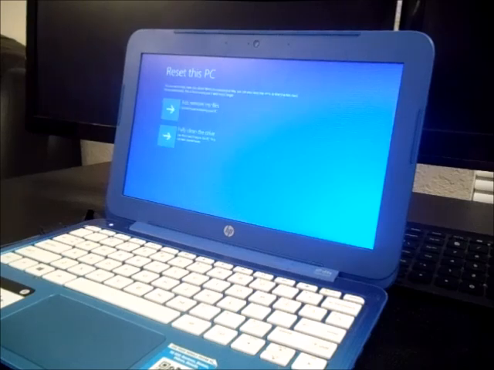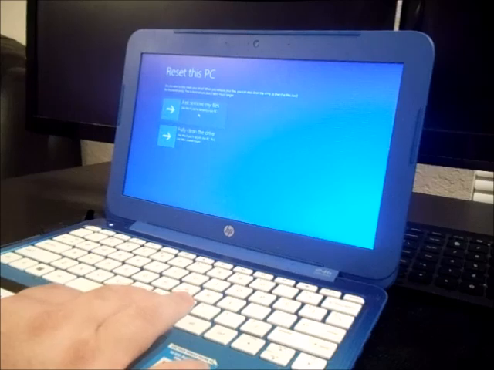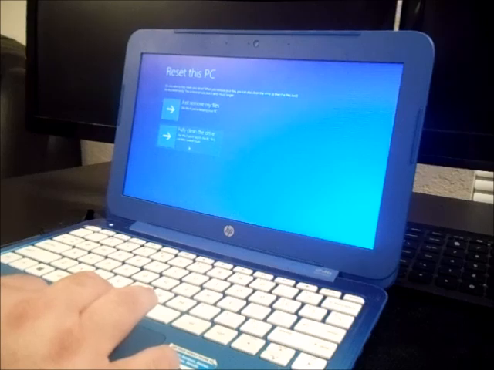Do you want to fully clean your drive? When you remove your files, you can also clean the drive so that the files can't be recovered easily. This is more secure, but it takes much longer. So, just remove my files. Use this if you're keeping your PC. Or fully clean the drive. Use this if you're going to recycle the PC. This can take several hours.